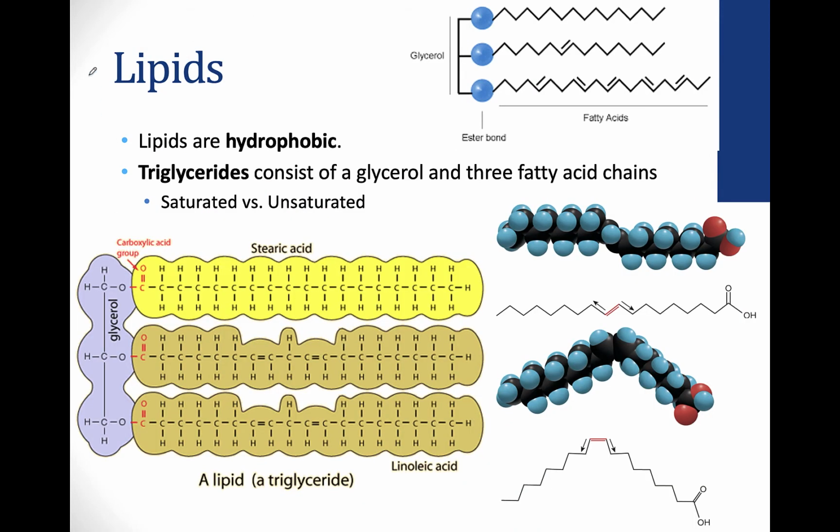The second group of macromolecules is called lipids. Lipids are a little weird. They don't have a true monomer, dimer, polymer scheme like the rest of these groups are going to have. Instead, lipids have one characteristic that defines them. They are all hydrophobic, which means that they do not dissolve well in water. So there are 3 types of lipids. The first one are called triglycerides, which are called fats.